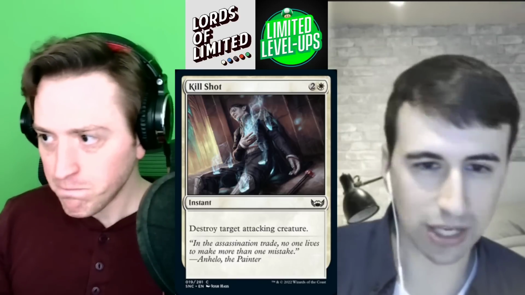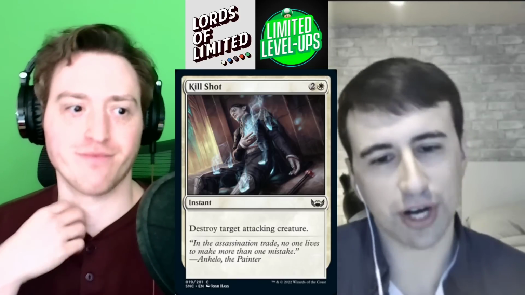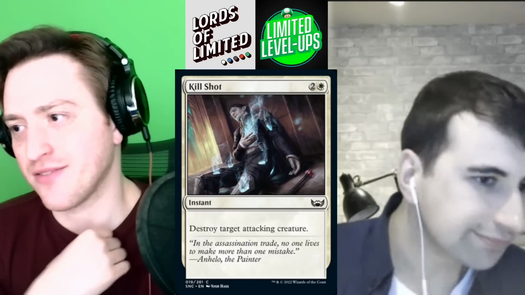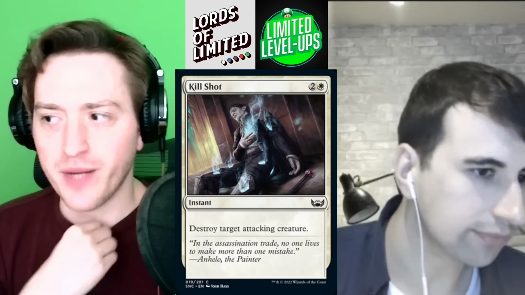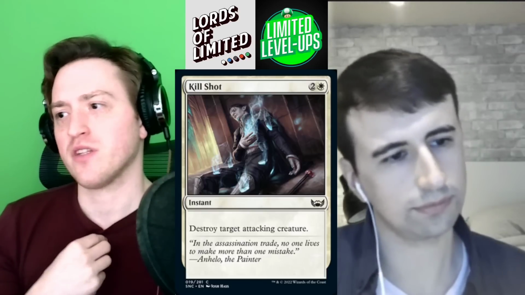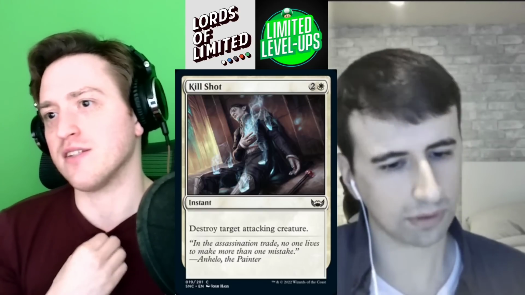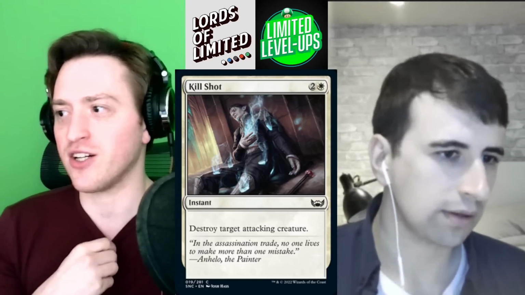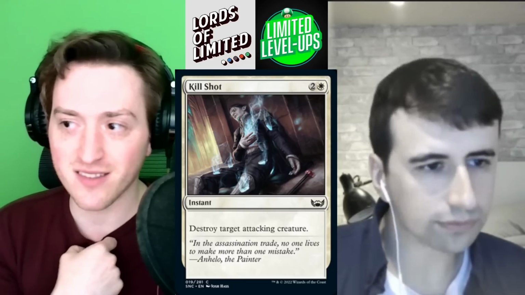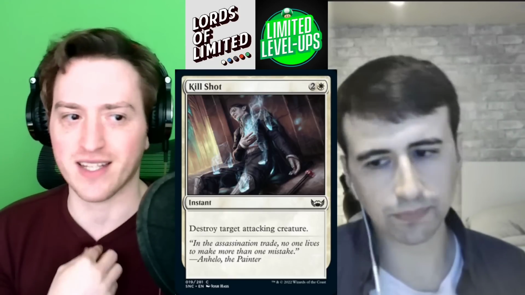All right, next up we've got Kill Shot. 2 and a white for an instant. Destroy target attacking creature. Sure. This is fine. It's a C. We haven't seen the pure version. Oftentimes you see this as a damage spell, and sometimes it can kill a blocker or an attacker. Just being able to kill an attacker only isn't the best. I think this is fine. This is like a C.